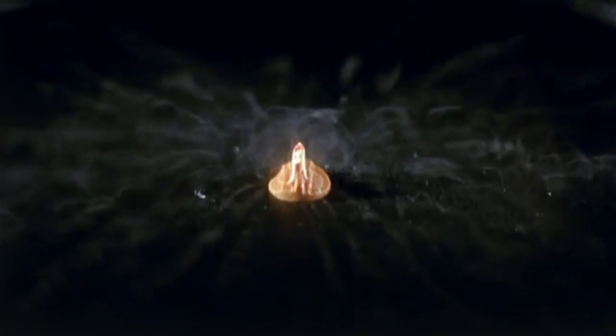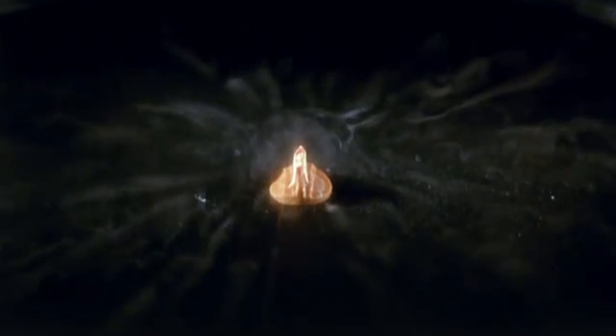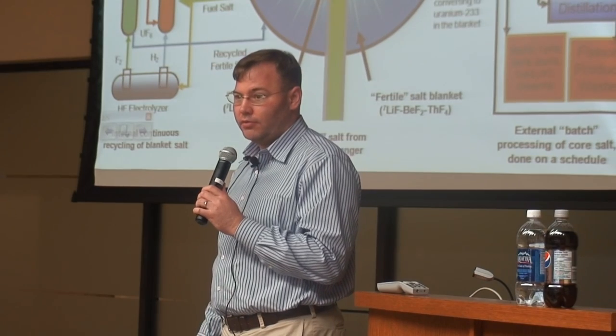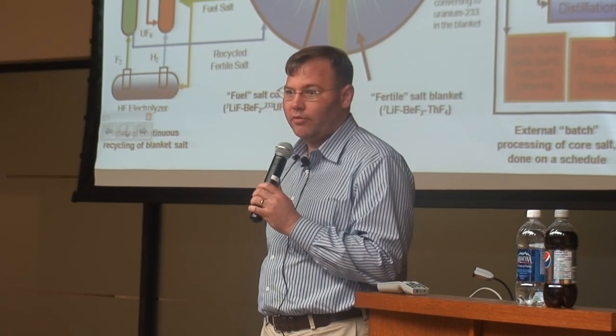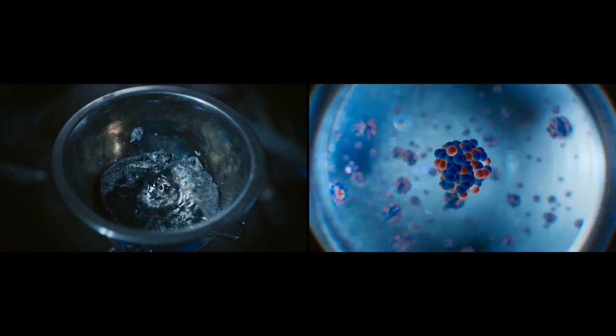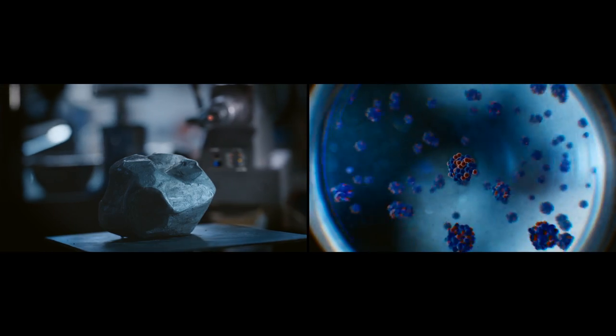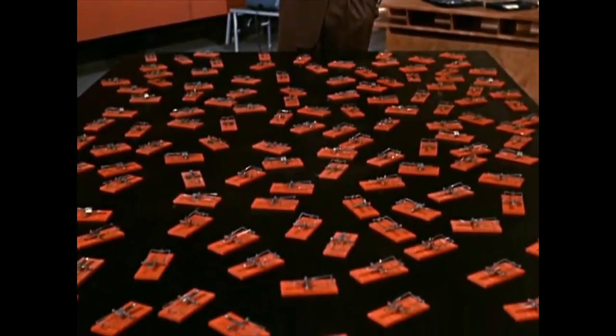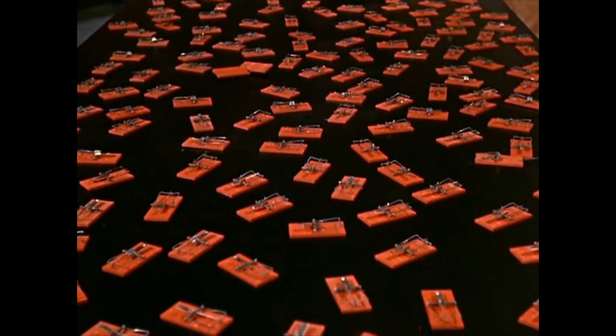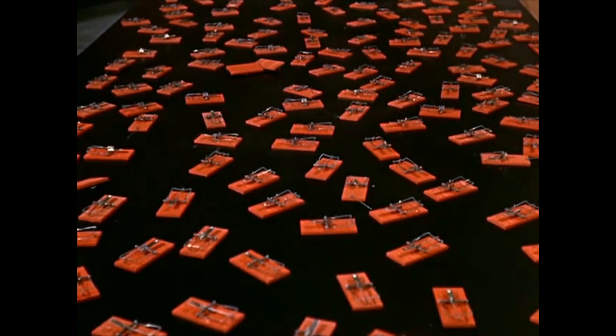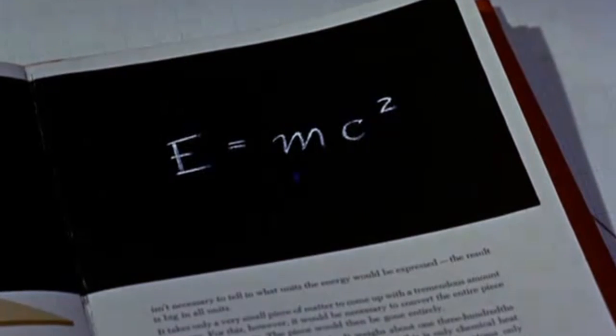You can't turn decay on and off. If we could turn radioactive decay on and off, we could do all kinds of things. But we've never figured out how to do it. We simply can't influence the state of the nucleus like that. Hit it with a hammer, boil it in oil, vaporize it. The nucleus of an atom is a kind of sanctuary, immune to the shocks and upheavals of its environment. The atoms of each unstable element decay at a constant rate. Every once in a while, a mousetrap's spring breaks down and snaps shut. A tiny bit of mass is converted into energy as an atom changes spontaneously into a lighter isotope.